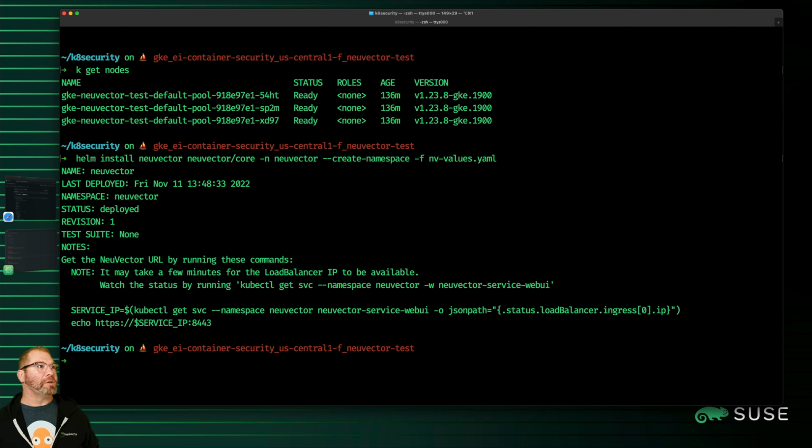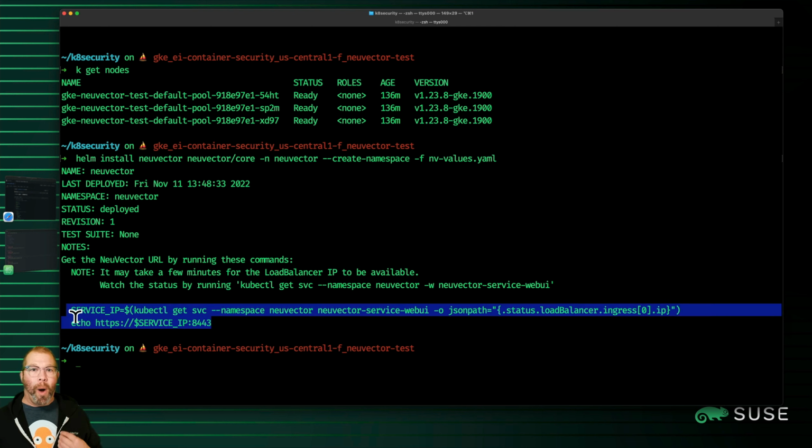Okay, there, something is already on my screen. It says it'll take a little bit of time, and you'll notice right out of the chart, we could use these commands to go get what the service is for the web UI. Of course, that's what we're going to need, and that's the thing that we wanted that load balancer to create. So I've issued a command to my cloud provider, please give me a public IP address at a load balancer.